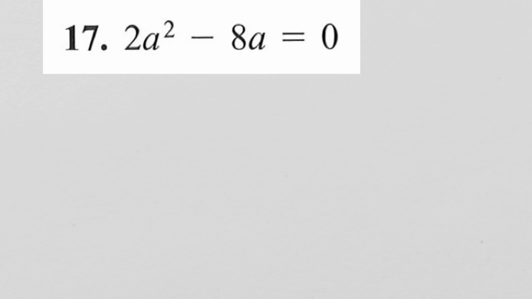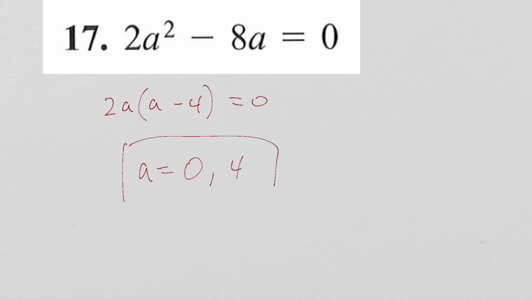Okay, a couple of things going on here. We're missing this third term, but that's okay. These two have something in common. They're both divisible by 2 and by a. So let's factor out that GCF before we do anything else. We're going to get an a minus 4 here. Well, this 2 does not contribute to the solution, but this variable does. We're going to get a is equal to 0 from this on the outside and positive 4 over 1 from this. And those are our two solutions.